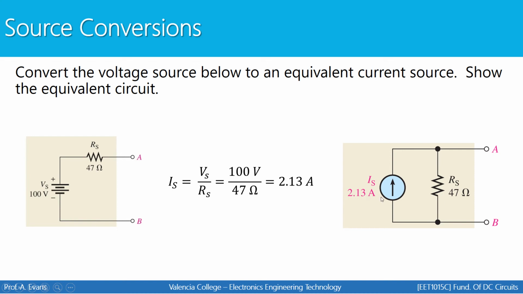Keep in mind the direction of current here should match the direction that current flows in the original picture. I use the polarity of the DC source to know which way the current will flow. If this symbol happened to be flipped upside down and the plus sign was at the bottom, then the arrow for your current source would have to be pointing down.